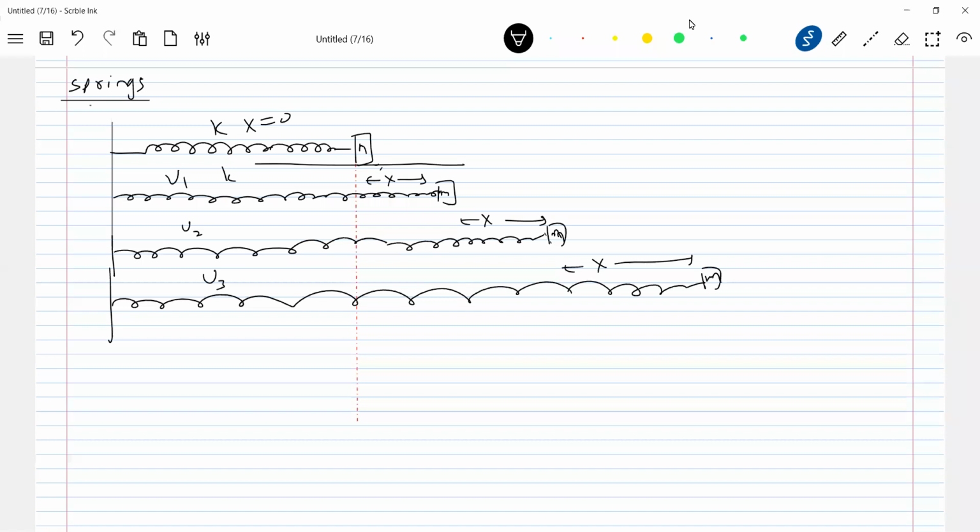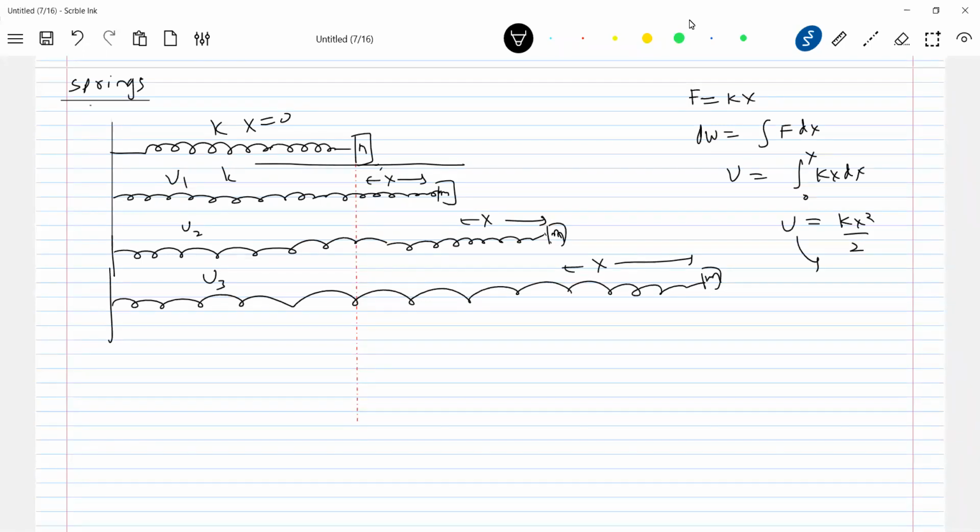So we know the spring force. What is the basic idea of a spring force? Spring force is given by F equal to Kx. Can you remember? Then work done by the spring is F into dx. Substitute this, Kx dx. All the work done by the spring will be stored as potential energy. So integrate 0 to x, Kx square by 2.